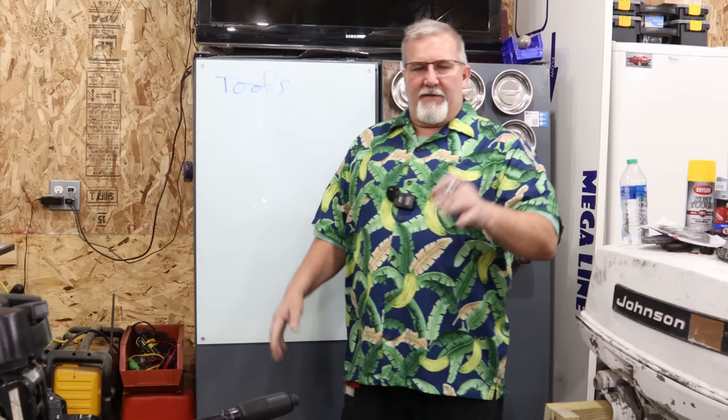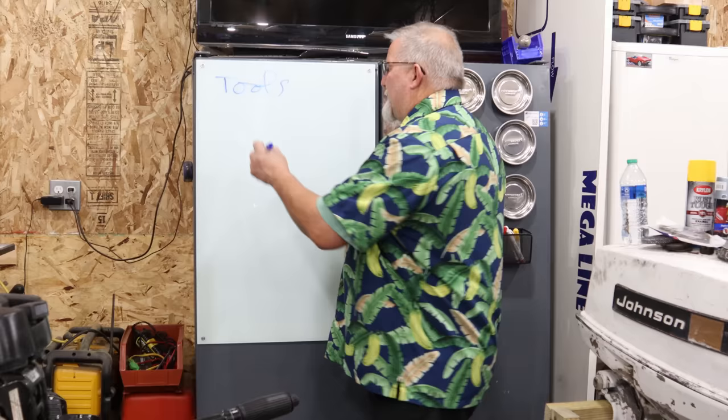So tools, I got a regular Craftsman set. We'll go over that. I'm going to take an impact. I'm going to take two impacts, actually. Impact. Don't need it. Don't have it. It's okay to go manual, okay? It's all right to be manual on this.